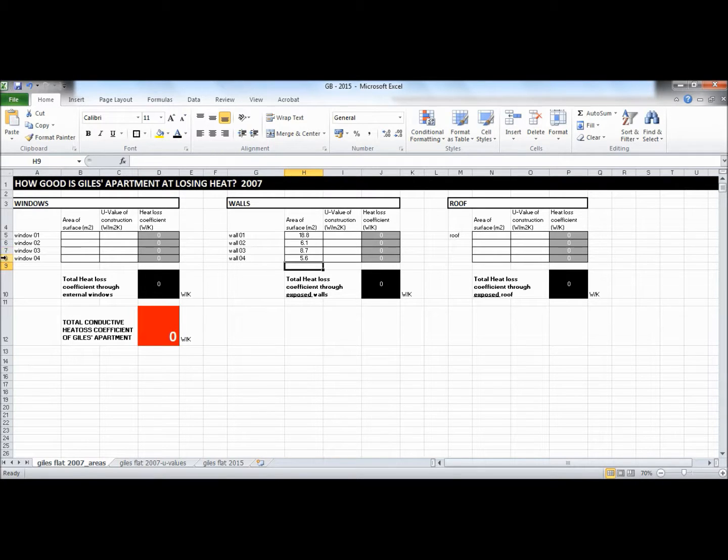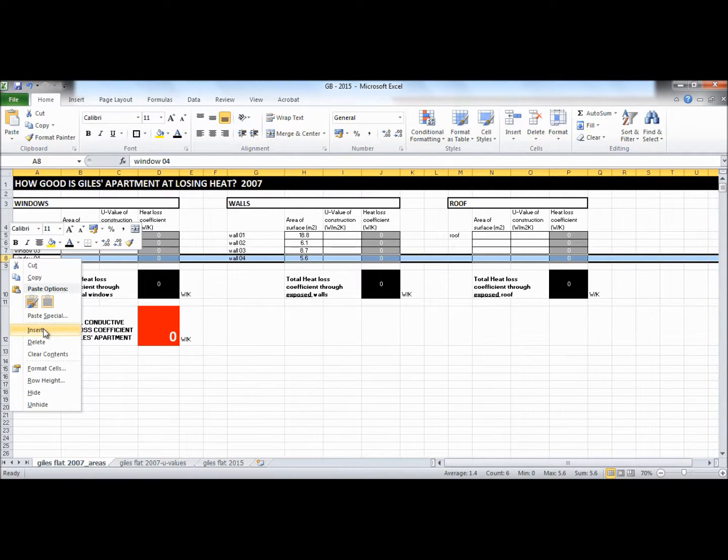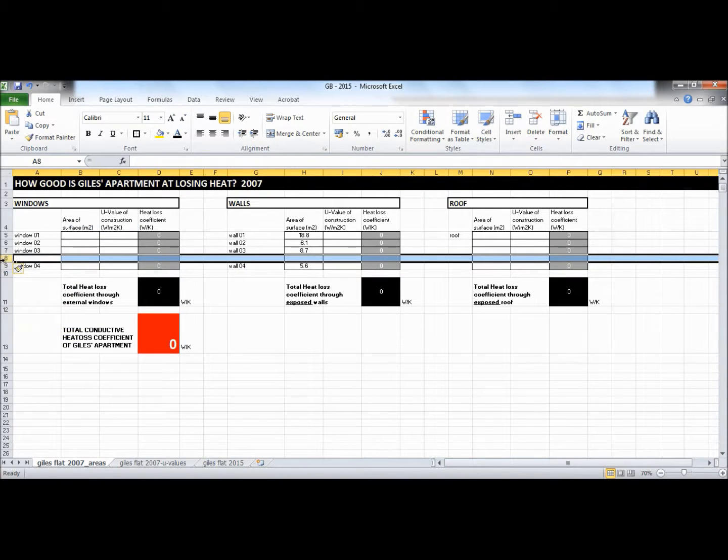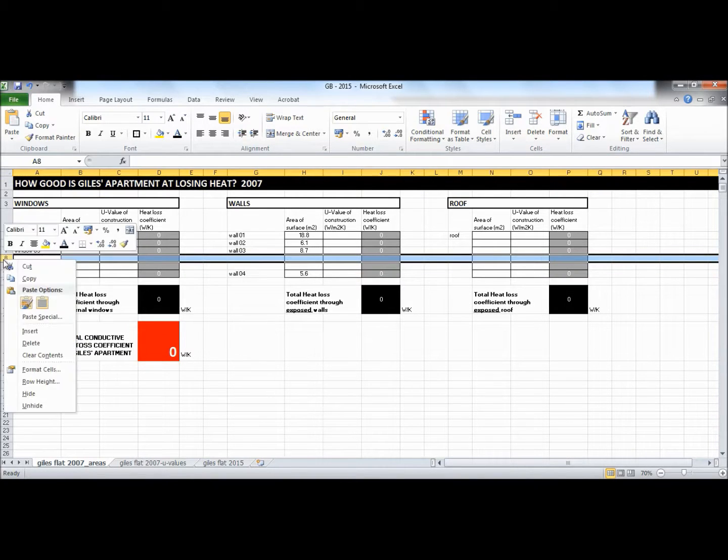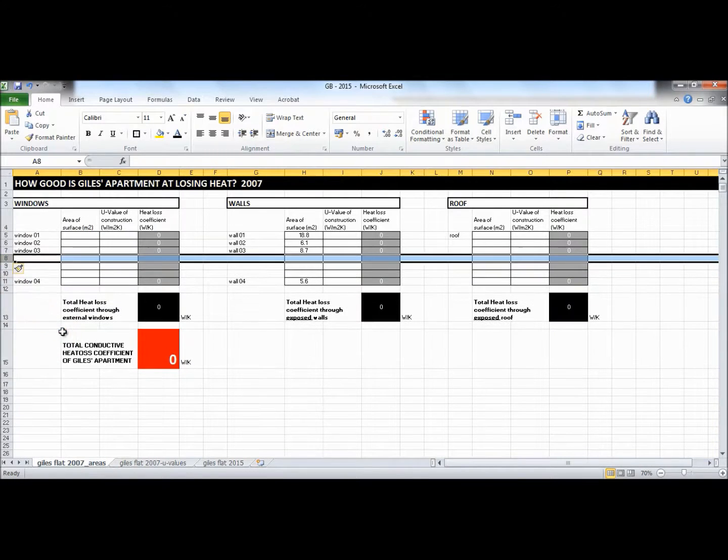If, by the way, you want to introduce more columns, if you click and then right click, you can insert as many additional lines as you need to give yourself all of the numbers of walls or windows that you have. Okay, so back we go.